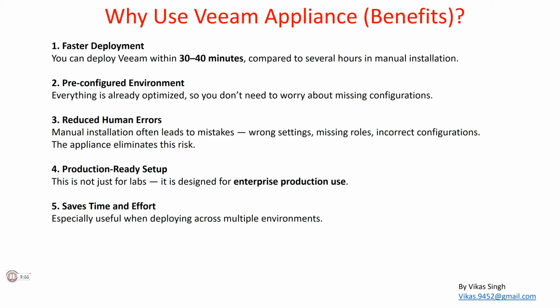Pre-configured environment, so everything is already optimized, and you don't need to worry about missing configuration and errors. You reduce human error. Manual installation often leads to mistakes, wrong settings, missing roles, and incorrect configuration, so this appliance reduces all those risks. Production-ready setup: this is not just for a lab, it is designed for enterprise production use. And it saves time and effort, especially when you are deploying multiple Veeam environments, such as DC, DR, remote sites, and all those things.